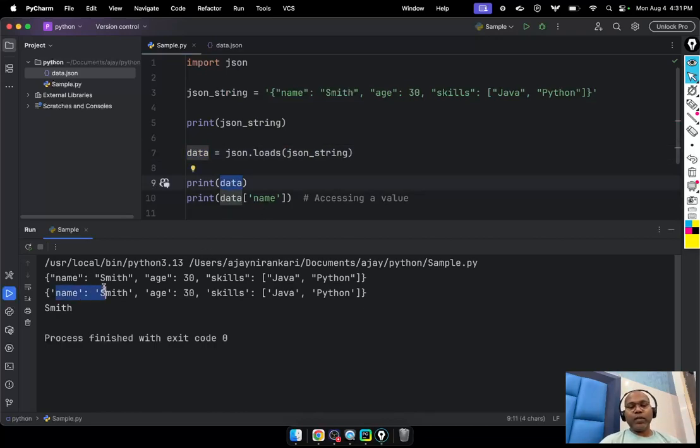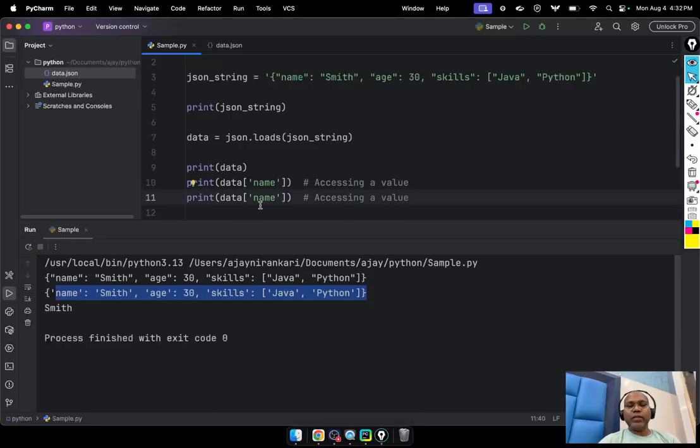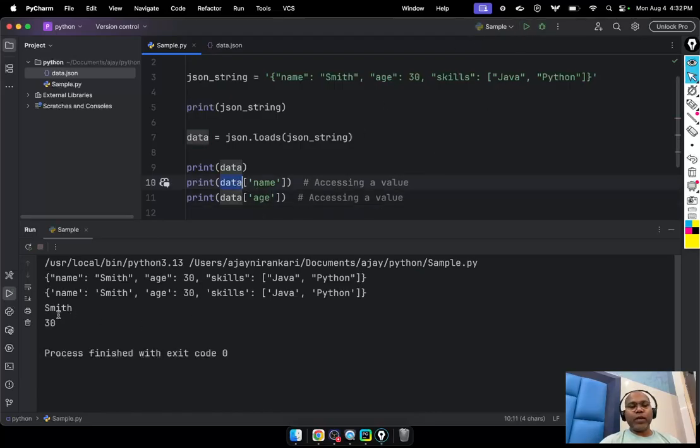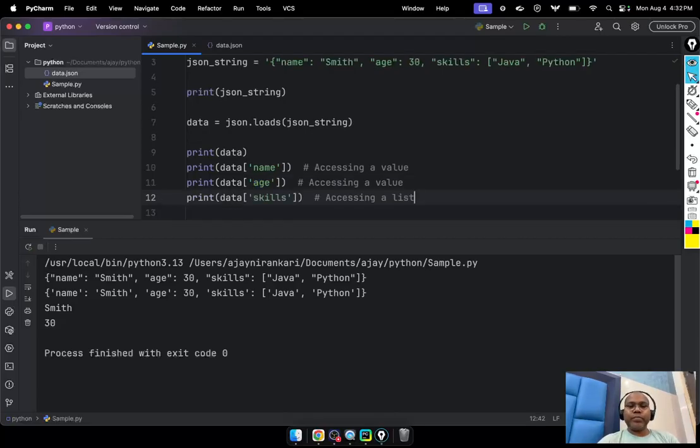Now we have this Python object like a dictionary, and here you can access the different fields like name or age. So these are different attributes; this is now a map. From the map, you can get the name, age, specific value. Whatever string representation of JSON we have, we use the load method and pass our JSON string here. Now we get the Python object, which is like a dictionary, and you can specify the key name to get the value. Specify skill, you can get skill. Similarly, skills, you can get the specific skill.